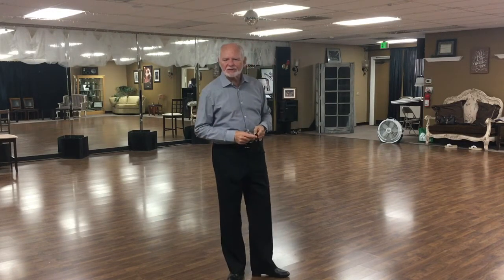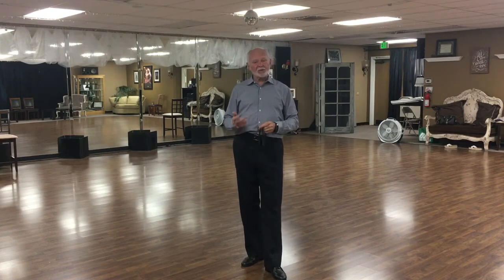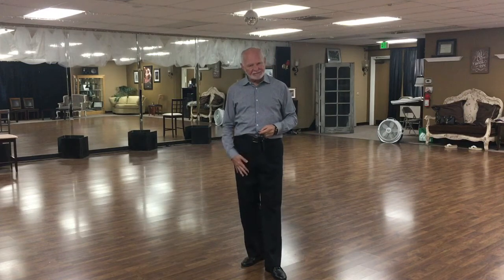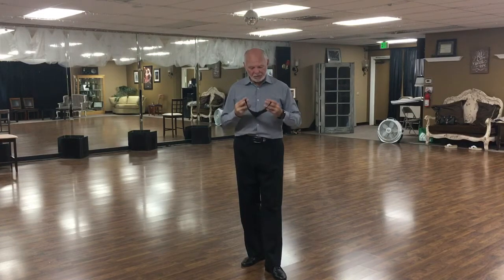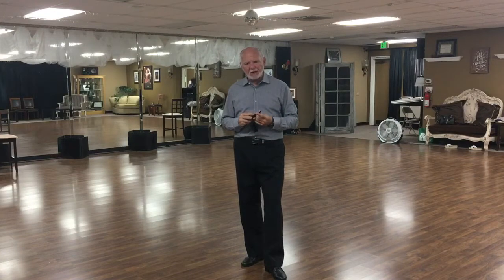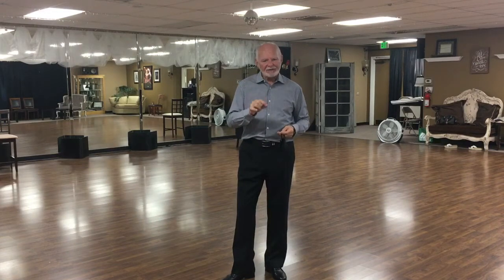Well, let me ask you a question. You do a box step in waltz, and you do a box step in foxtrot, and you do a box step in rumba. Same step, completely different dance, styling, and way of moving. So it's simply the same thing here. The foot patterns are interchangeable between salsa and mambo. The biggest difference is that mambo is on a very distinct timing, and that timing is cha-cha timing without the cha-cha-cha.